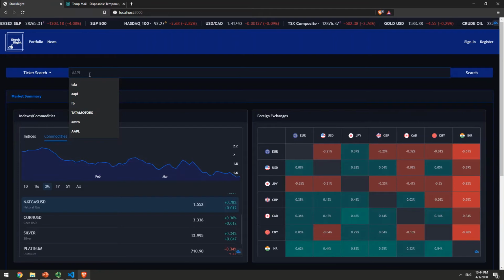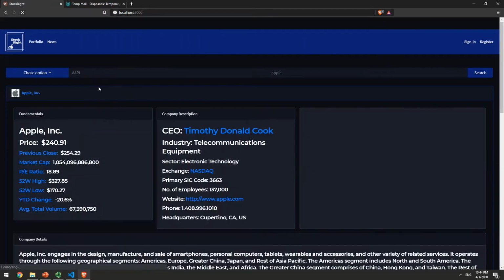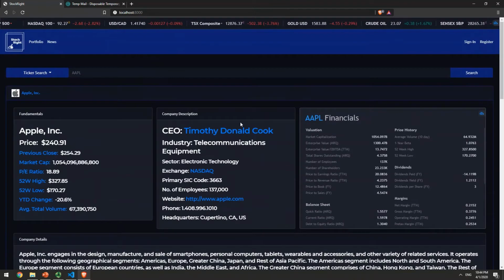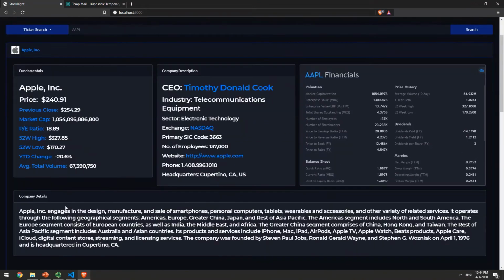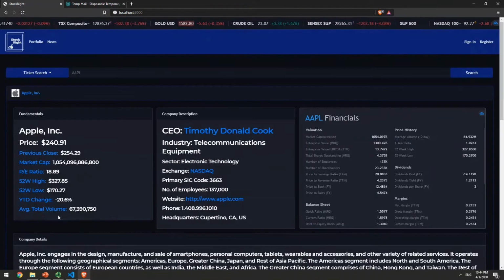And then obviously, so now let's do a search. So first we'll do a ticker search. I'll just say Apple. So you can see as soon as I type it in, it pops up, and obviously there's still quite a bit of information on this page here, but it's handleable, right? So on the left here we have the fundamentals, which includes the company name, price, previous close.